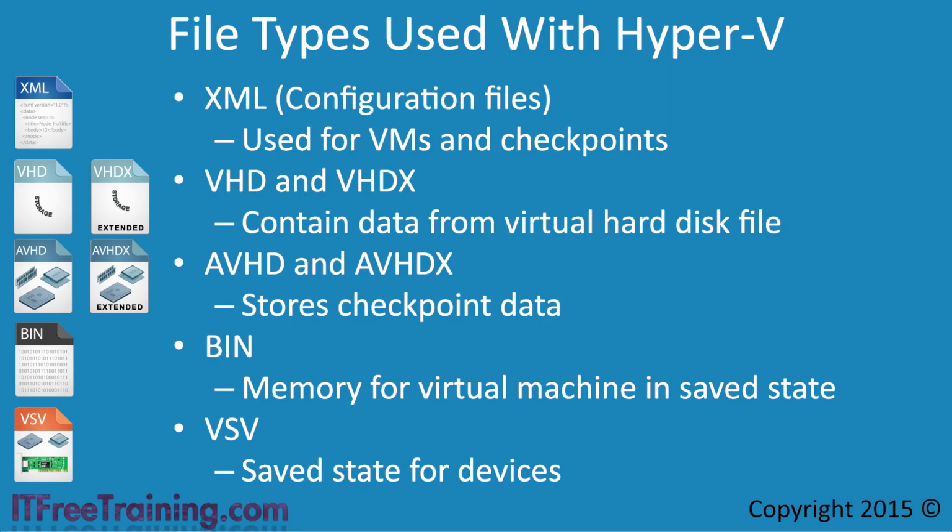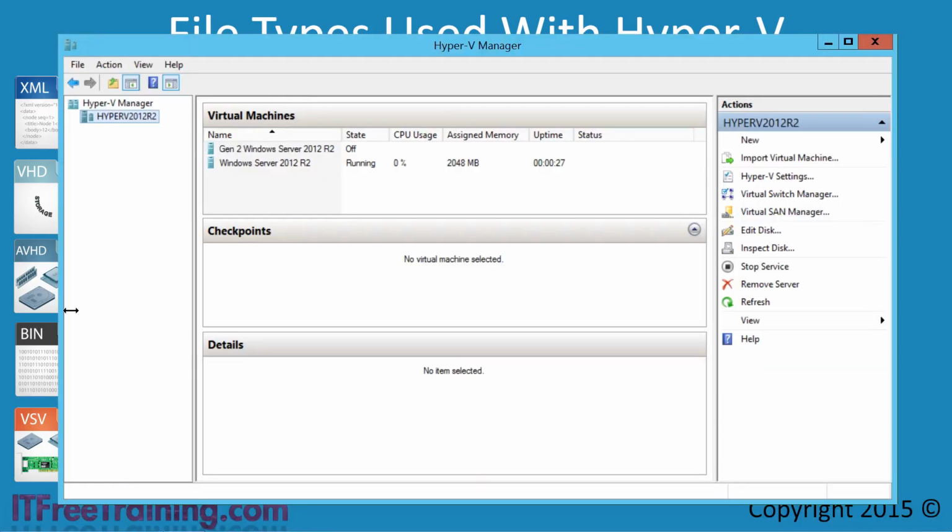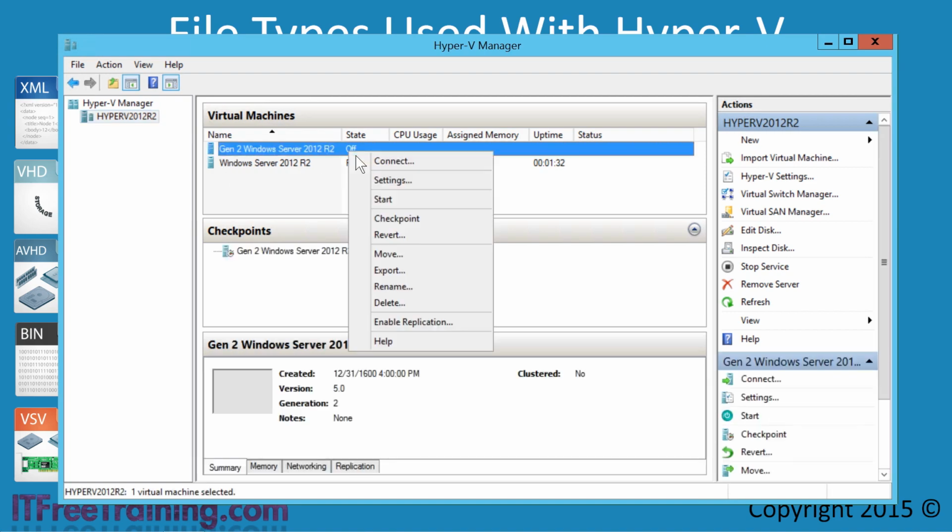I will now have a closer look at the files used with Hyper-V and where they are stored. To do this, I will open Hyper-V Manager. I have two virtual machines running on this server. If I right-click on the first virtual machine, I will select the option Export. Exporting the files required by the virtual machine will give us a good indication of what files are required to run a virtual machine.